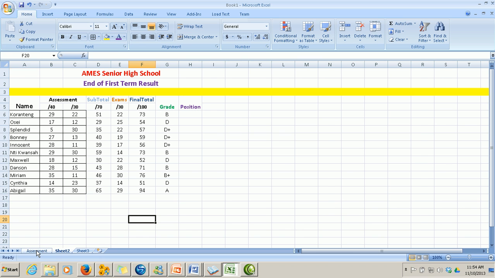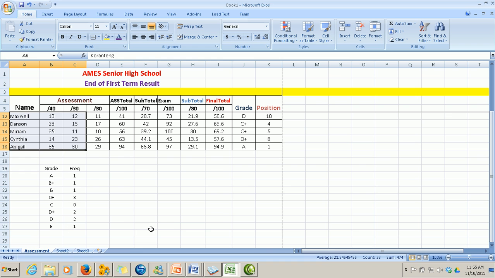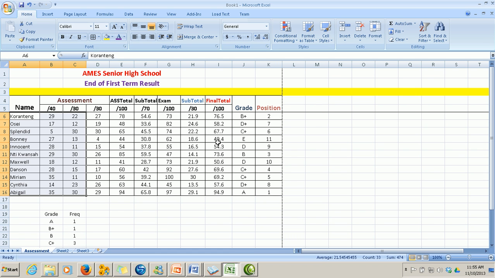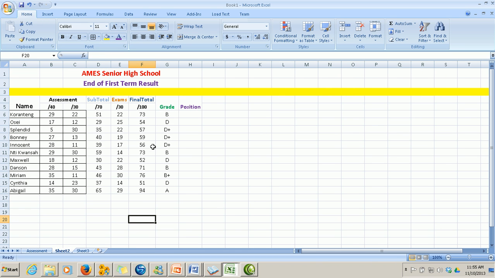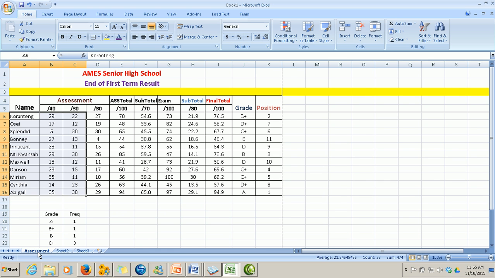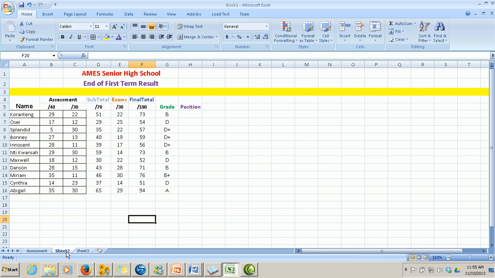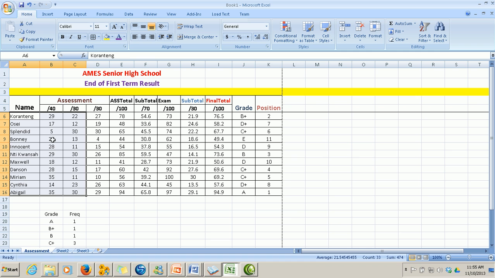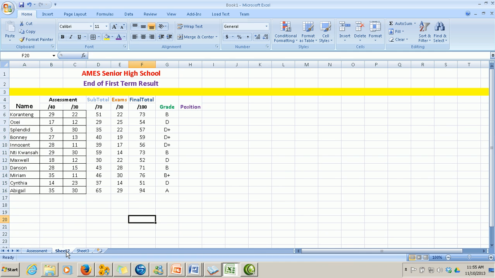Now let's go back to the assessment, and you see you have 1 E. That was 49.4. That's why it was E. But here, because it's 19, we had 19. We had, or is it? That becomes, where did I put the 19? That's D plus. Let's see back. Bonnie was 4 plus 44. Okay. But that's what I copied. No, this is 27 and 13. That's okay. So we have this. Let's just use a hypothetical case. Let's go to the position.